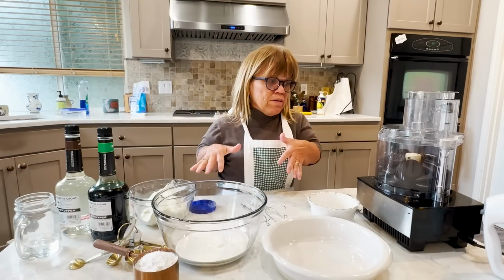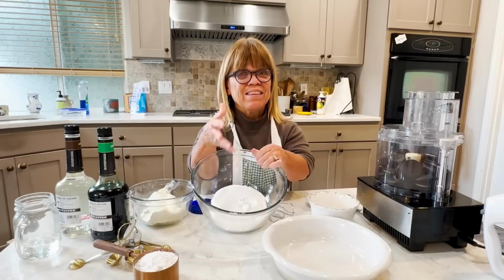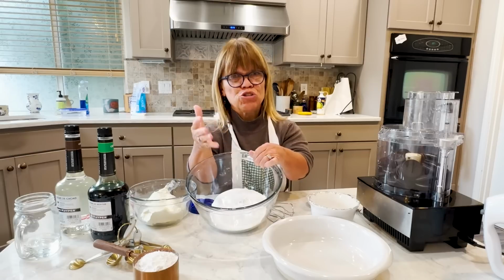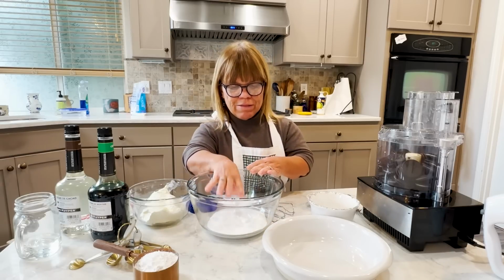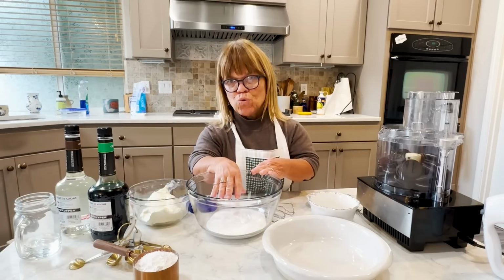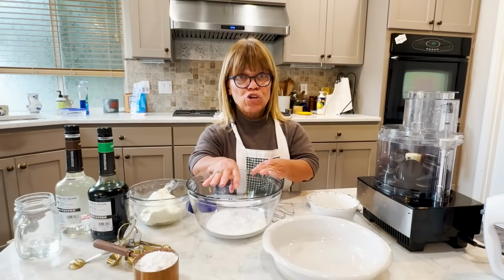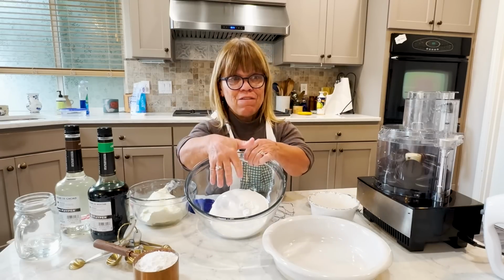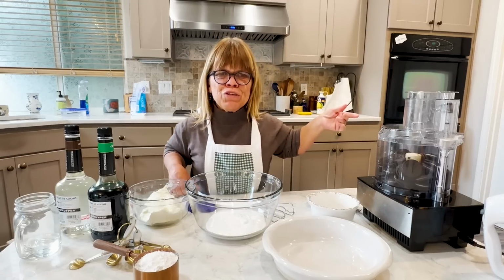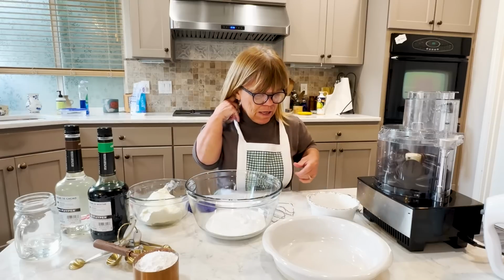Anyway, I wanted to try this other version that uses cream cheese. To tell you the truth, I'm using the leftover marshmallow fluff or marshmallow cream. I think this is probably about 4 ounces. And then I'm going to put in 1 cup of confectioner sugar with the cream cheese. I think the container was 13 ounces and I used like 7 or 8, 9, 10, 11, so maybe 5 ounces are in here.